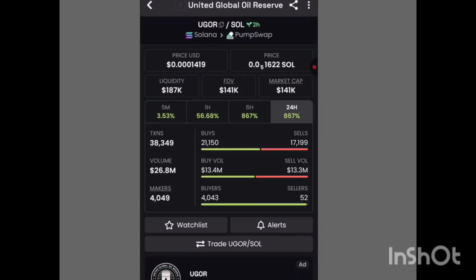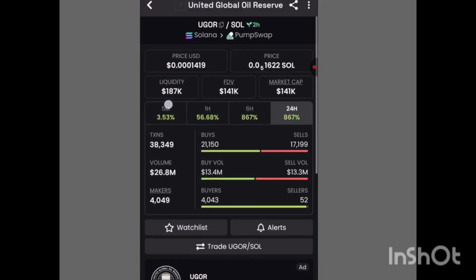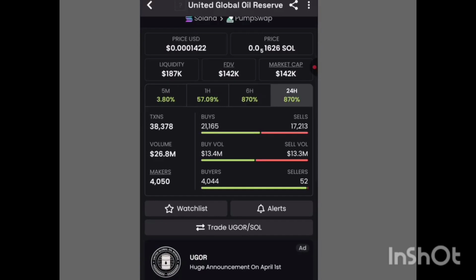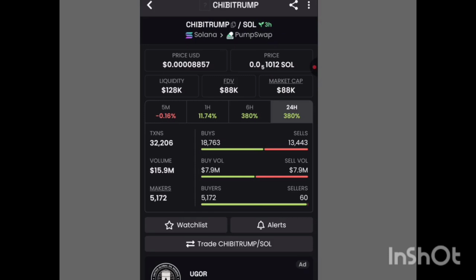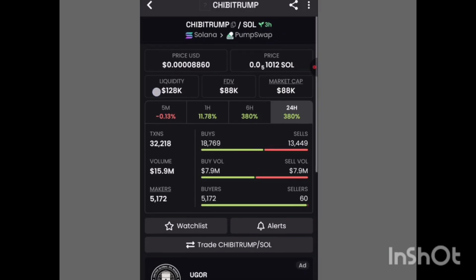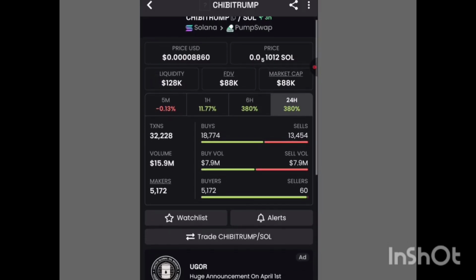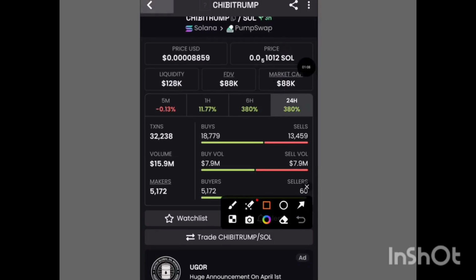Well, anyways, if the liquidity is not locked in any one you are going to be using, there is a high probability that the liquidity can be taken out within the twinkle of an eye. The liquidity can be removed. So for any one you should be doing this with, try as much as possible to look for locked liquidity. If the liquidity was locked on this one, you would have seen some kind of green lock icon beside the liquidity around this place, which would have signified that the liquidity was fully locked.